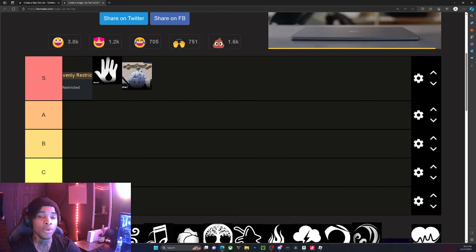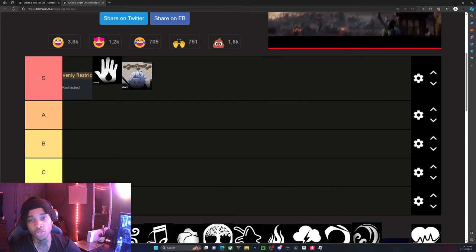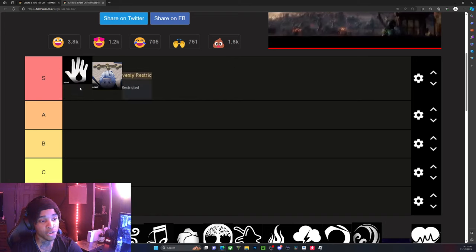And then you should always base your builds off of your trait. No matter what, you should always base your build off of your trait. With heavenly restricted, you're restricted from a lot of magics and stuff. So with this build right here, you should be able to use all your spells, all your magics. You should be great.